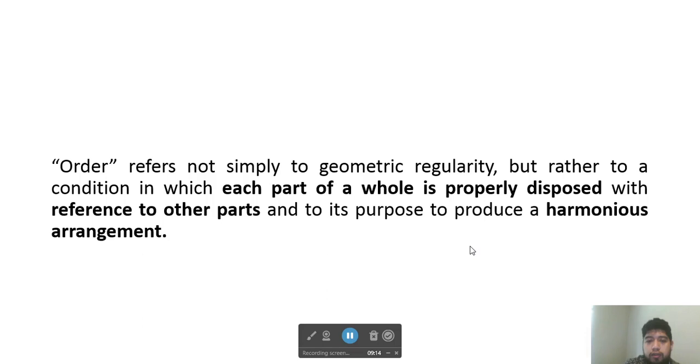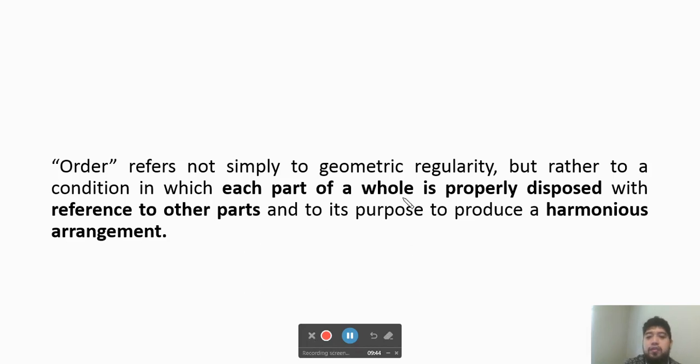Order has to do not simply with geometric regularity, but with the condition of each part of a whole being properly disposed with reference to other parts, and its purpose is to produce a harmonious arrangement. So the big thing, if you get anything from this lecture, is that order is not just about the shape or how it looks.